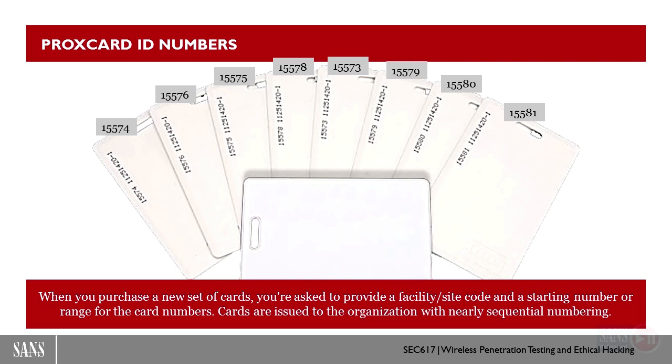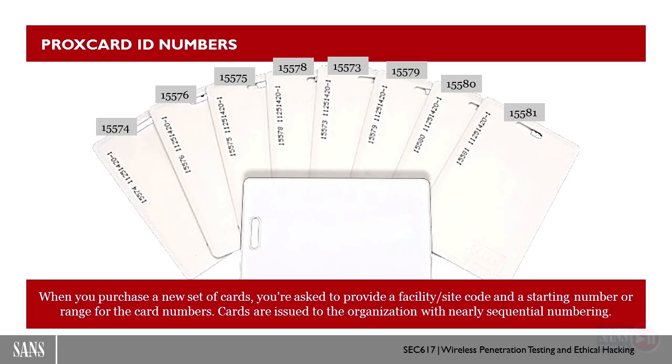Some interesting things to think about here is, in many cases when you're buying the HID cards, you pull them out of the box and they're sequentially numbered for the unique identifier. Looking at this particular range of cards, we have 15573 in the middle here, 74 on the left end, 75, 76. There's no 77, 78, 79, 80, and 81. Okay. I bet this one turned over in the front is 79. This is looking at the numbers on the side of the card. 15574, 15574. Sequentially numbered cards.